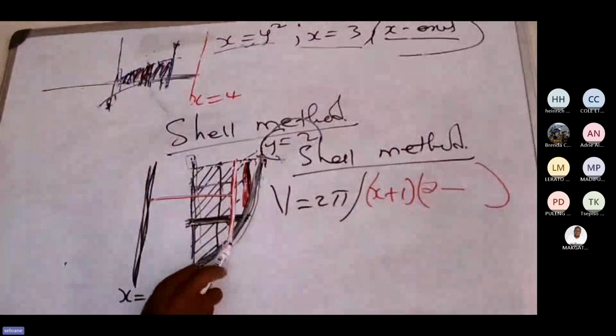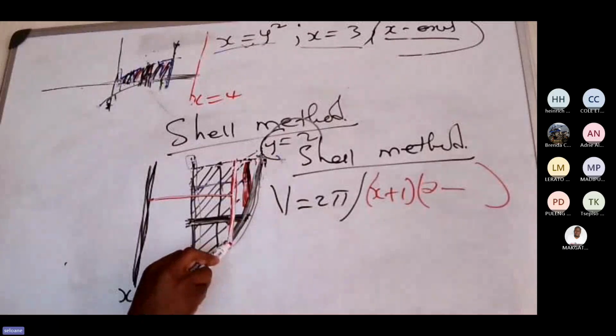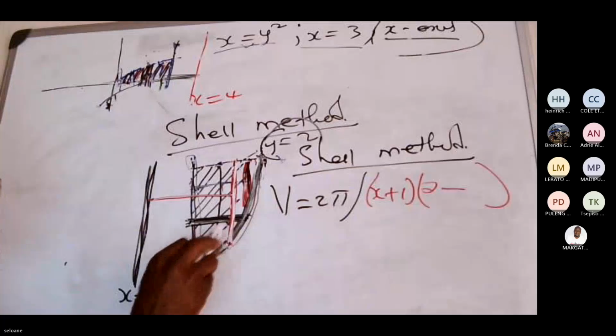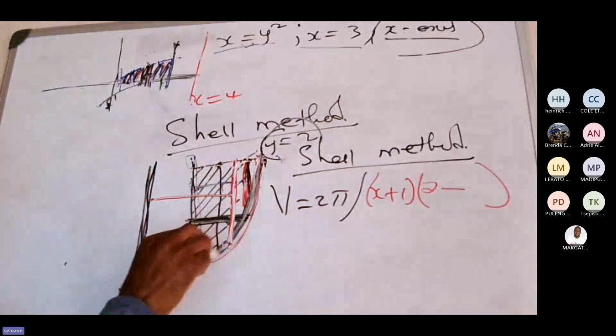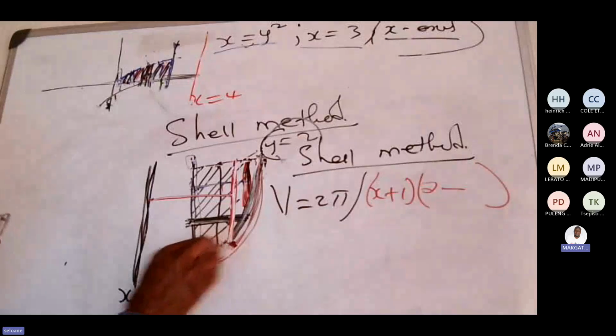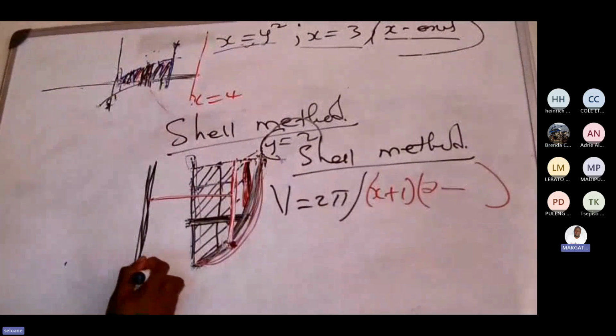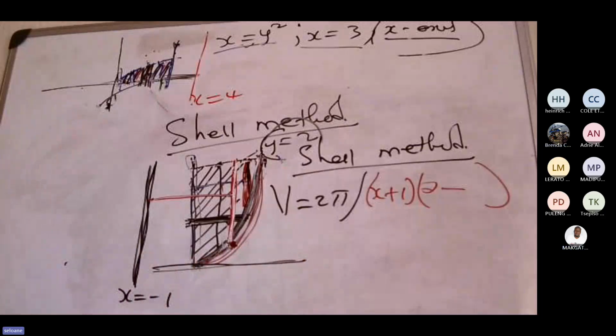What is y here? Is y on this graph 0? No, I will pretend I didn't hear that. I'm giving you a second chance. It's not 0. Y is 0 on the x-axis. On the x-axis, yes, it's 0. But we are not saying y here. We are saying y here.